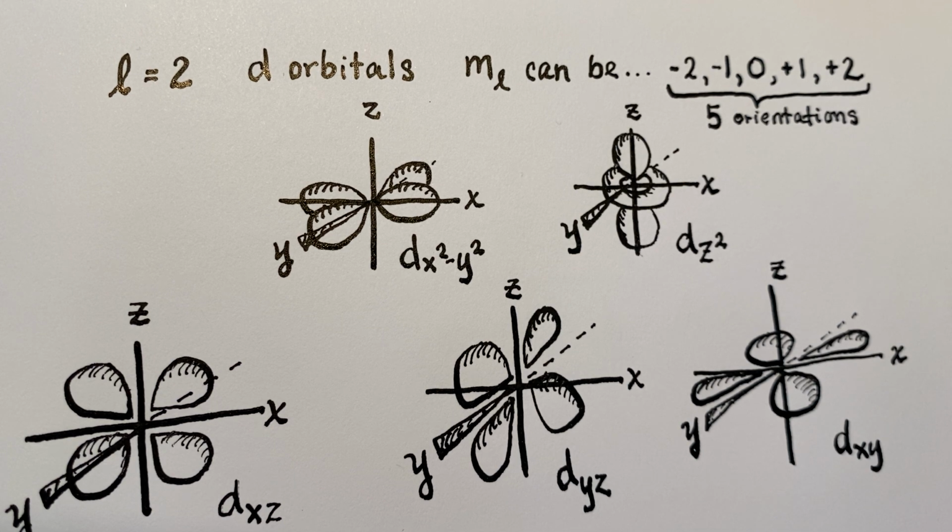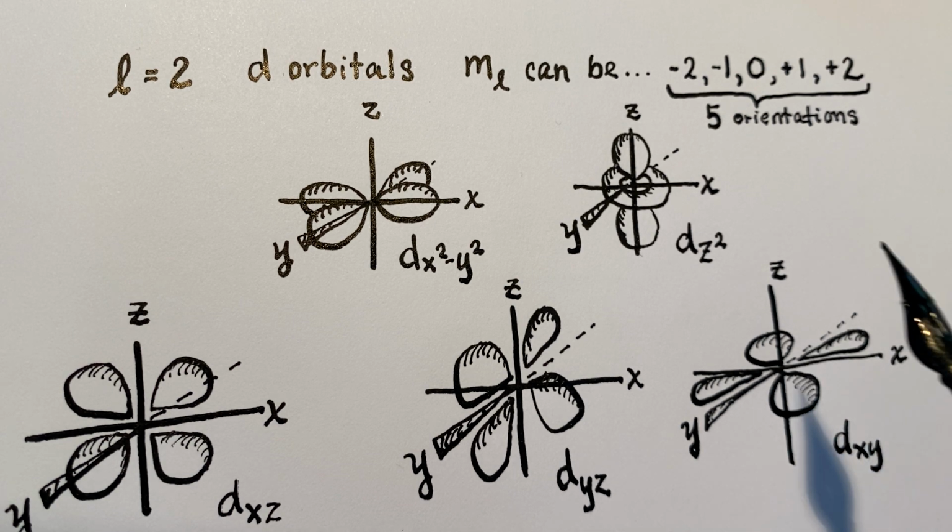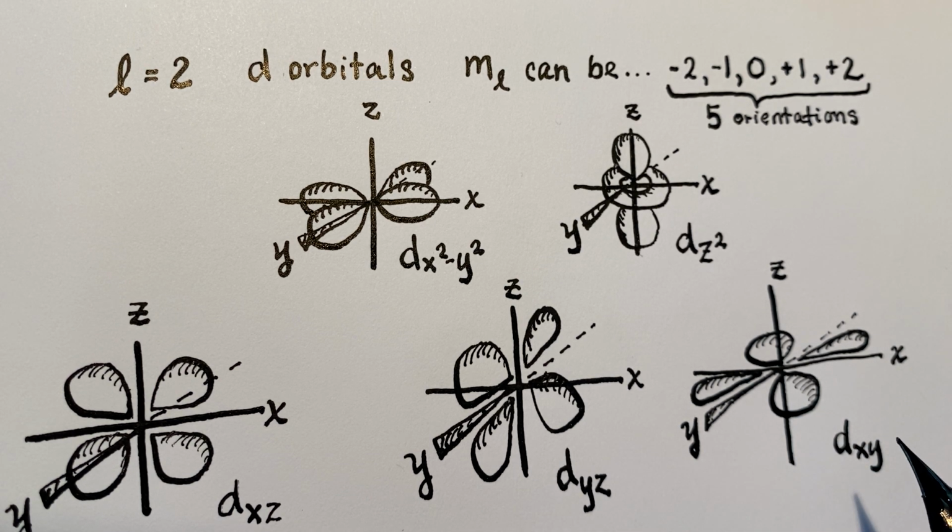Fortunately, or however you want to look at it, I don't know of anyone who ever draws f orbitals. They get very complex. We have more nodal planes, and so we don't need to worry about drawing those, or at least I'm not going to be drawing them. But I do very much enjoy drawing these d orbitals.